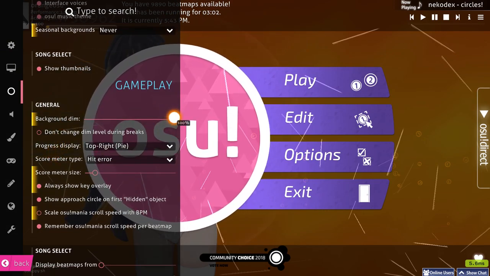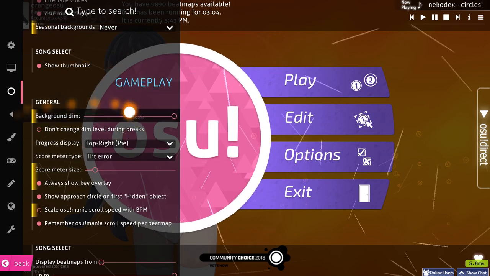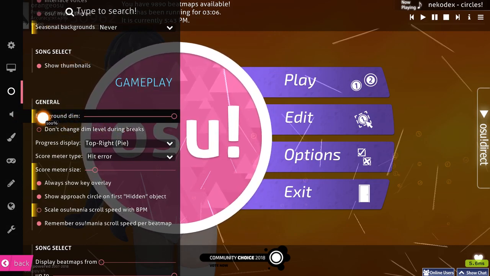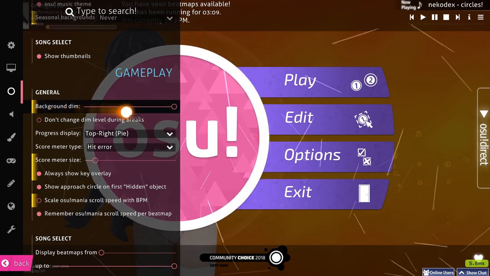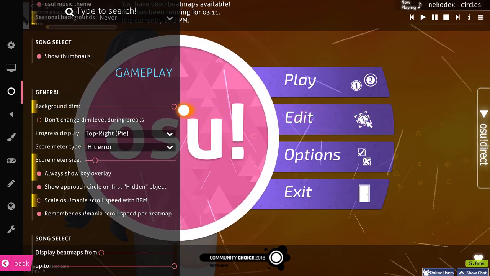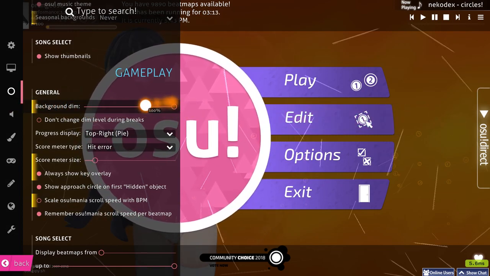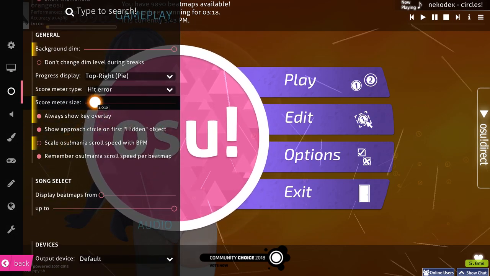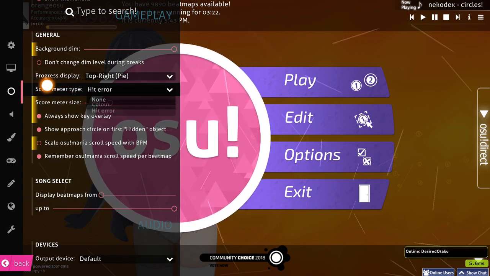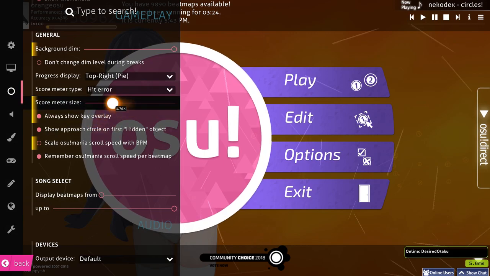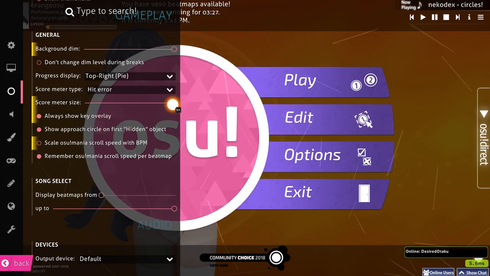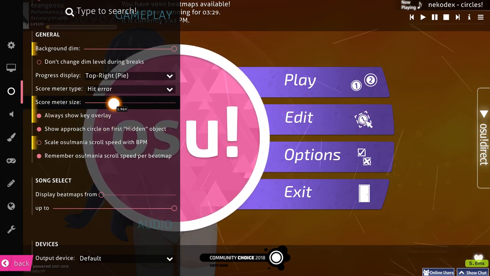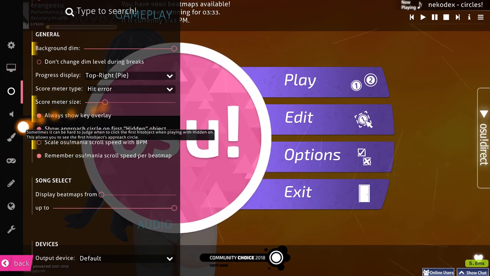Now, if you're just getting into the game, I would highly recommend this setting right here called background dim. Crank that sucker all the way to 100% and leave it there. Leave it, do not touch it, do not enable that setting there, and good. Now, if you're worried about your performance on osu!, you can actually tell if you are under tapping or over tapping simply by making the bar as big as possible. But some people don't like to do that, so a medium would be about 1.5, and that would be about where you would want to see it.